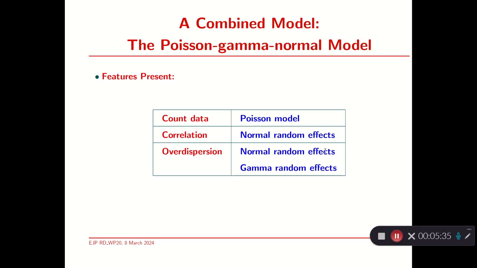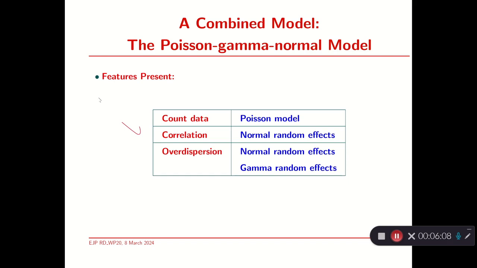And what it comes down to is, let's say there is moderate correlation. The normal random effect will take that moderate correlation into account. As a consequence, it will also take moderate over-dispersion into account. But what if there is not moderate, but a lot of over-dispersion? Well, then the second random effect will allow us to expand it to that level. In other words, we give the model more freedom to describe the data as it is.